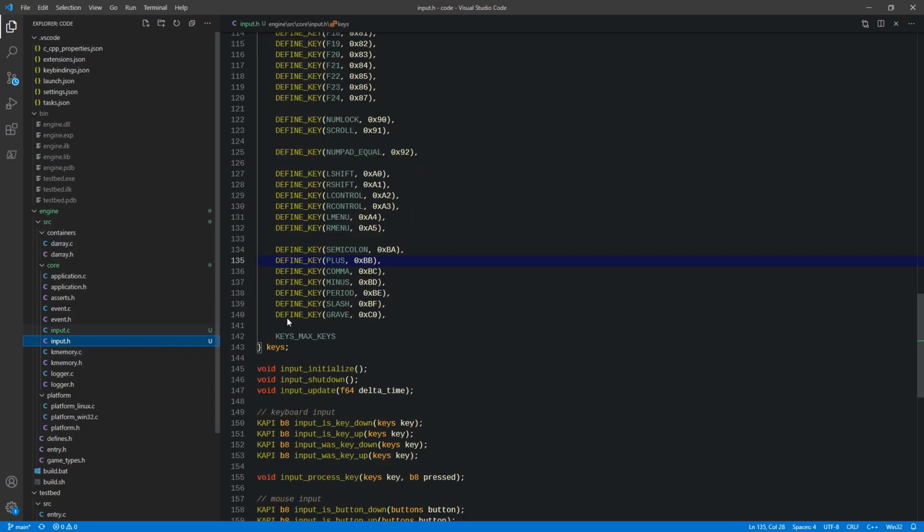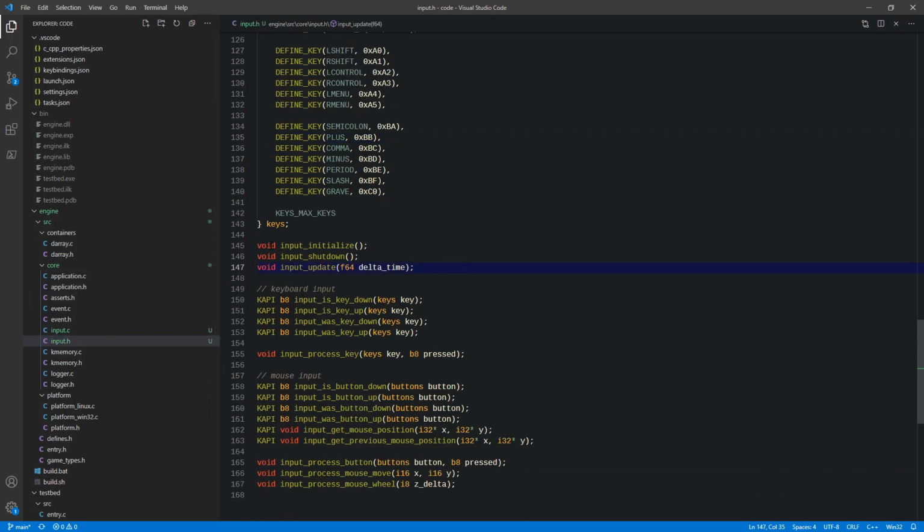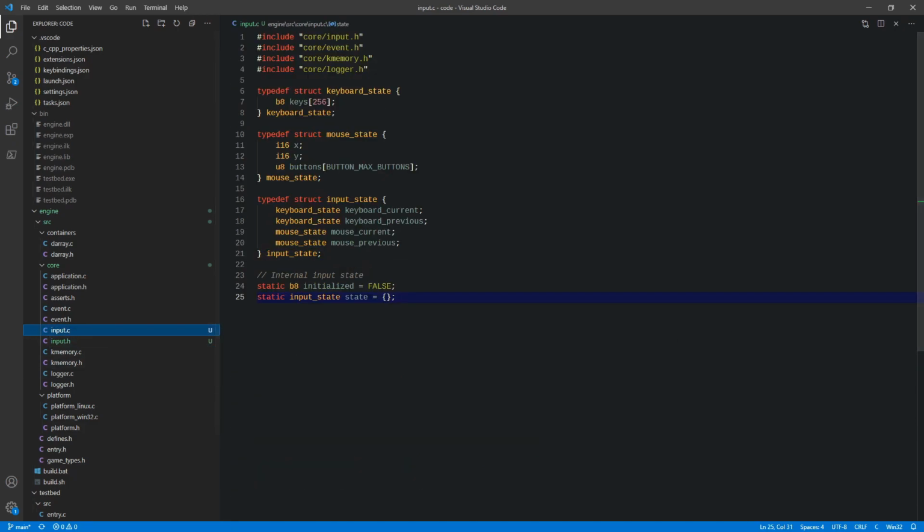So the first things that we need to do in our input is we need to create our initialize, shutdown, and then our update. Initialize comes first. So initialize is actually pretty straightforward. It might be what you expect. Now, I know I am zeroing the memory out here on a static variable, which is technically zeroed out by default. This is just me being pedantic. You don't have to do this. I'm just choosing to do it. We're also flipping the initialized flag to true, and then just outputting some basic information saying, hey, this input subsystem has been initialized. That is all there is to initialize for now.